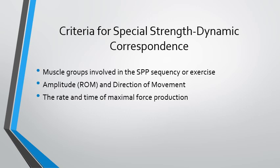The rate and time of maximal force production. So this is basically the speed at which maximal effort is expressed, okay? And basically how long it's expressed for. So again, you want to look at, from a force production standpoint, how fast is force being produced and how much force is being produced, okay? Does that check out for a movement? And this is sometimes where, particularly as it relates to strength movements in the weight room, depending upon how you're doing it, this is where some of that may be separated. So that's something you have to keep in mind as you're going through that.